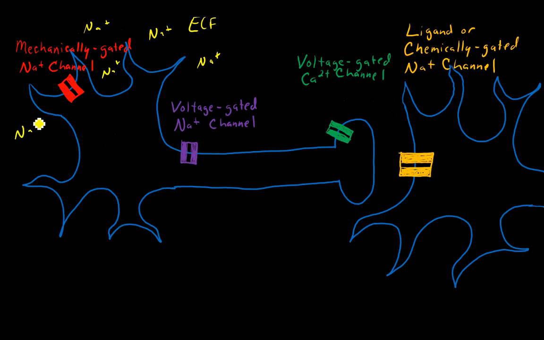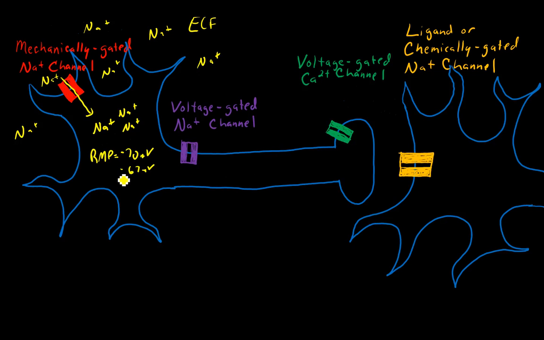An action potential begins when a stimulus opens up these mechanically gated channels, allowing sodium ions now to enter into the cell. This will change the resting membrane potential of a cell from its usual negative 70 millivolts to something more positive. Let's go ahead and say 3 sodiums enter in. That might roughly change this to negative 67 millivolts. So for every positive sodium that comes in, that is going to make the membrane potential more positive, or you could say less negative.